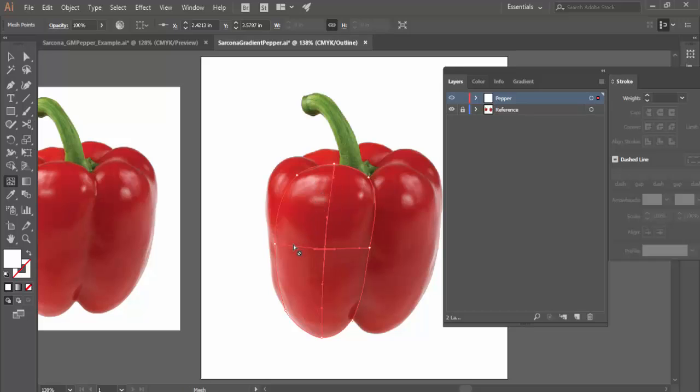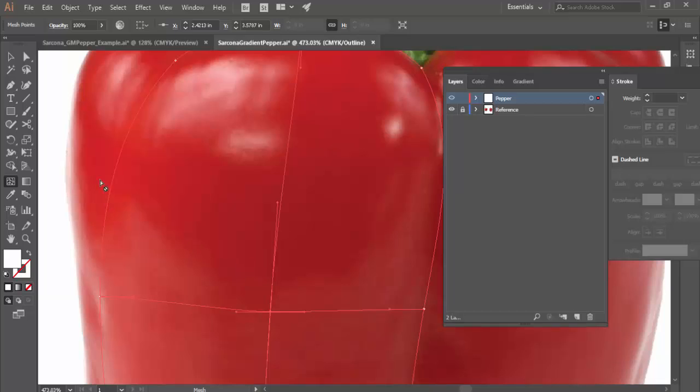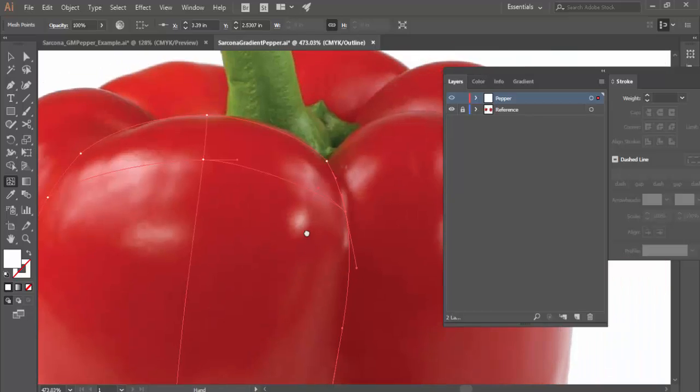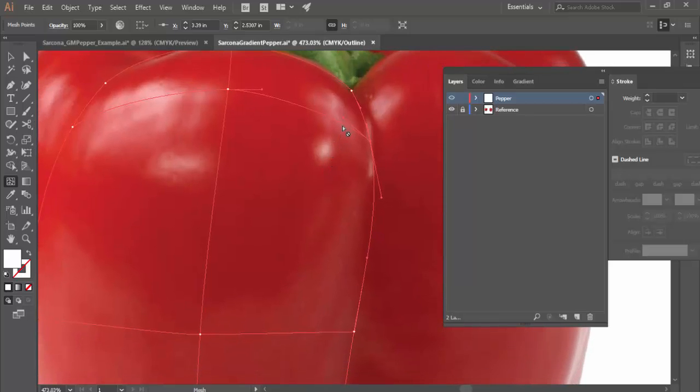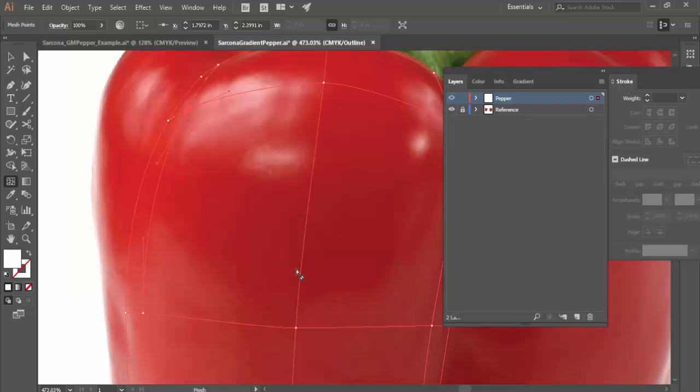So I'm going to hit U, and then I'm going to add in another line right here. Now if you look at this shape right here, there's actually this shadow, or this highlight reflection line. So that's what I'm going to try to grab. I'm going to click here, and you'll see that it goes up there, and that's perfectly fine, because it eventually will come up there. But I'm going to add some other points in here, along the side, and let's say down here, and then I can start to manipulate these.